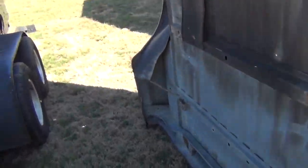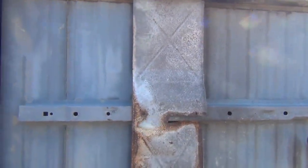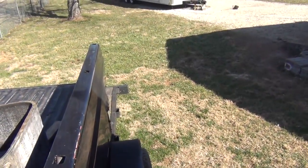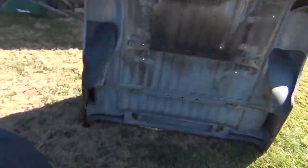Where'd she go? Anyway, I want to show you. There she is. I just want to show you what condition this bed is underneath and why I'm using it as compared to this one. I know this one looks straighter, no dents and stuff, but it is rotted out badly. I think I showed this in an earlier video.